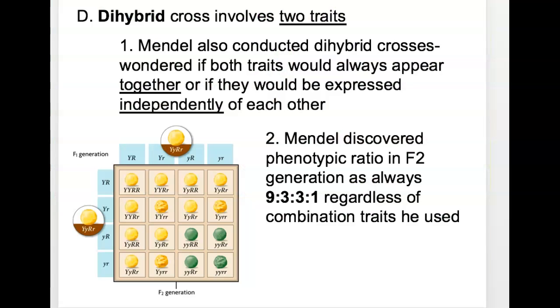So, now that was a monohybrid, we also have what's called a dihybrid. Now, if you were able to take one of the extra credit papers, you would have seen that we gave you an opportunity to try a dihybrid. And this is when you cross two different traits. So this is a little bit more difficult. This is when you have two different traits looking at one thing. So here we have Y's and R's. Down here we have Y's and R's. And you have two different physical traits that you are trying to figure out at one time.